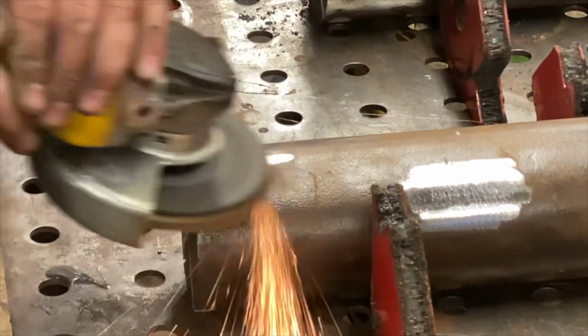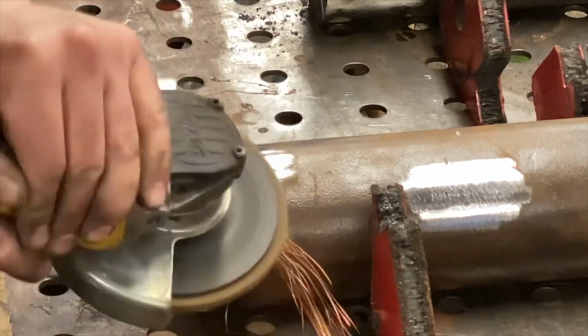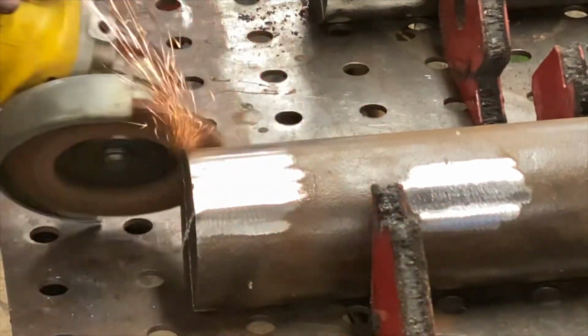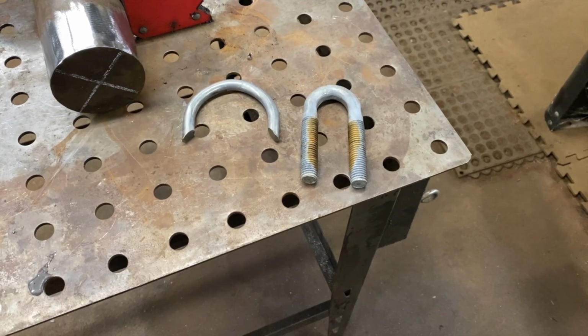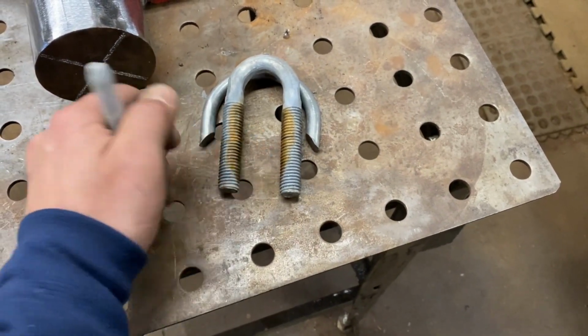Now that we have all of our bevels ground into the small pieces, it's time to move on to the main anchor bodies. We're going to be grinding down all the areas we're going to be welding down to good, clean steel. This is going to give us the best weld penetration and the cleanest welds throughout the process and ensure the best case scenario for each piece bonding to one another.